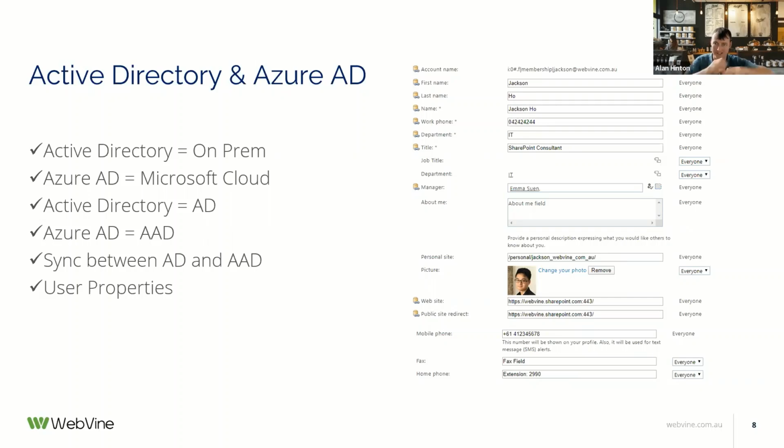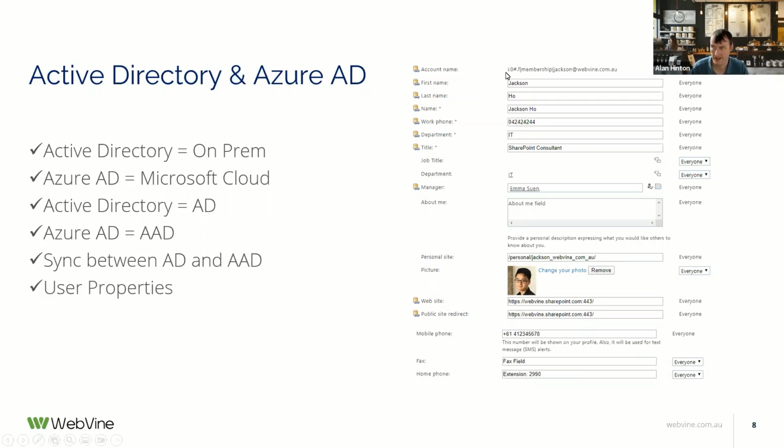Azure Active Directory is in the cloud, and that's what all the great Microsoft tools that you're probably using today use to be able to do a lot of different things. And there are abbreviations. AD is Active Directory. AAD is Azure AD. What we're really going to talk about is the synchronization across those plus your HR platform. Now, as I mentioned before, there are certain fields of information that it knows about you, and we call them user properties.